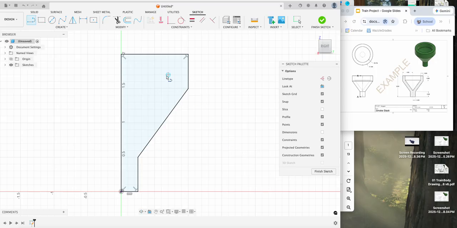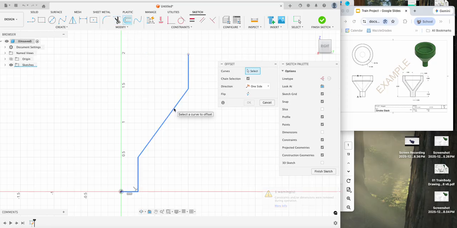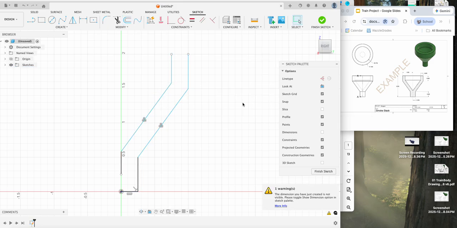smokestack. So we'll use the trim tool. This is this one right here, or T on the keyboard. And then we just want to get rid of these 2 lines like that. We'll go ahead and use the offset tool and choose this line. We want to come out according to the drawing. This is going to be a 1/4 inch, it's 0.25 wide. And then all we have to do is, using the line tool, we need to close the shape. And as soon as we have it closed, it'll turn blue, and that's what we need. Finish the sketch.